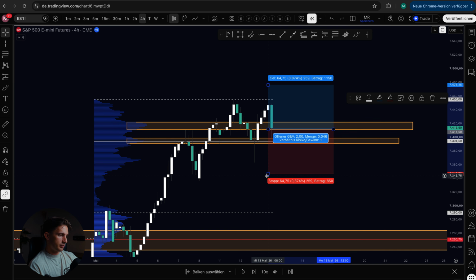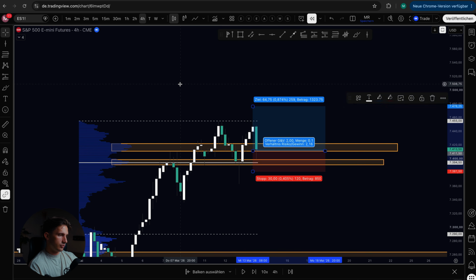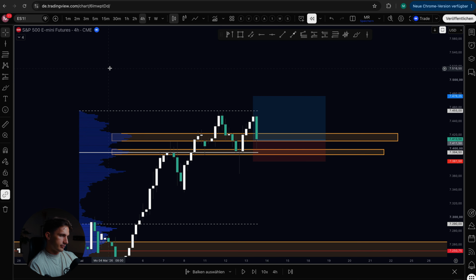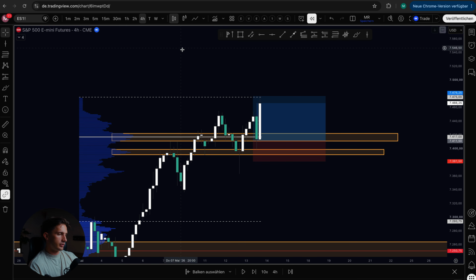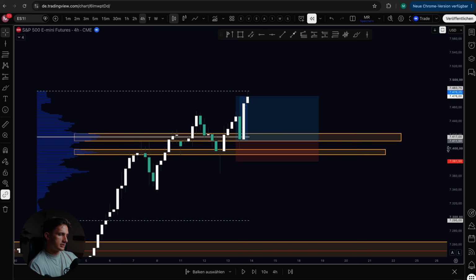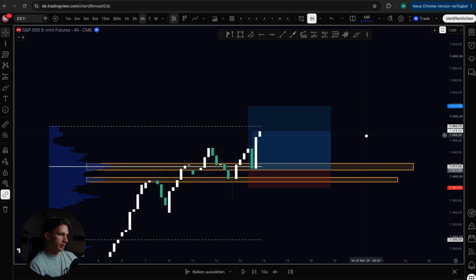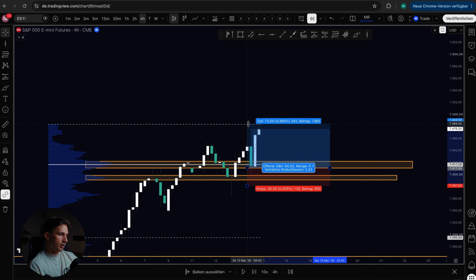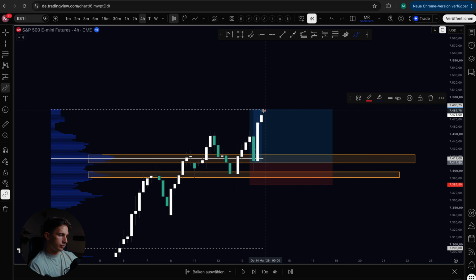So let's say we're jumping in here, stop loss underneath this zone, and we are targeting, let's say, a 1 to 2 risk to reward. So let's just play this out now, see what the market is doing. So we are actually shooting straight up and getting to our take profit. But now it's your decision to ride this trend to the upward side and move your stop loss with it. But in this case, I will probably go out with a 1 to 2 because it's a good risk to reward, right? But again, this trade will go about 8 hours right here.